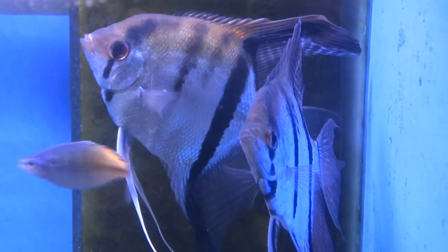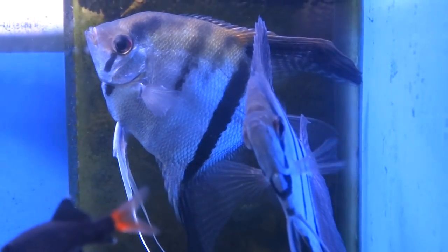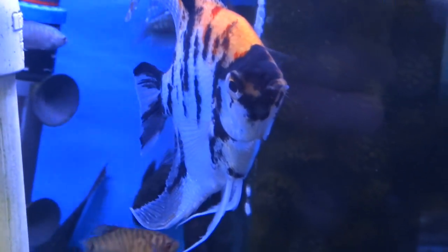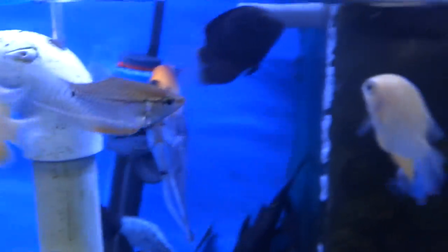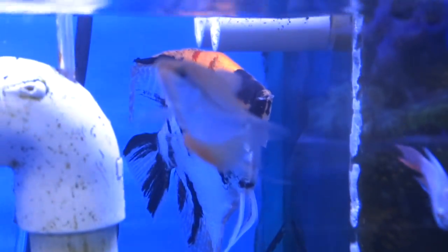What stunted means exactly is that an angelfish is supposed to be well-rounded with nice and long fins — that's the perfect angelfish. A stunted angelfish is not going to be well-rounded at all. It's going to be longer than it is height-wise, not look even or nice, and they kind of have a trapezoid or square body shape to them, which is very unappealing. So long fins and rounded bodies is what you want to look for in an angelfish.